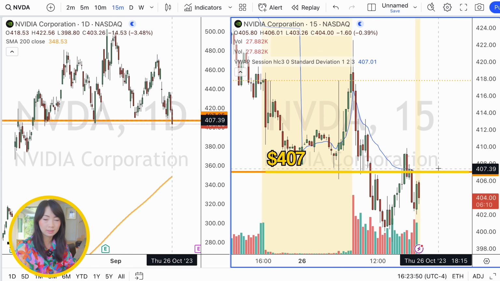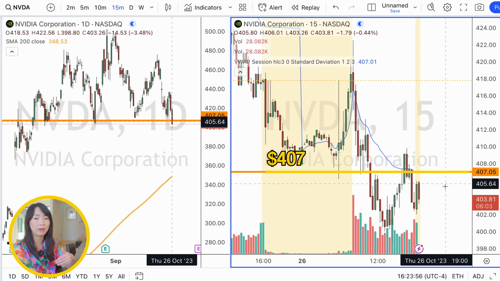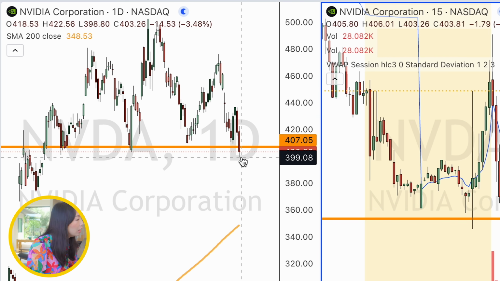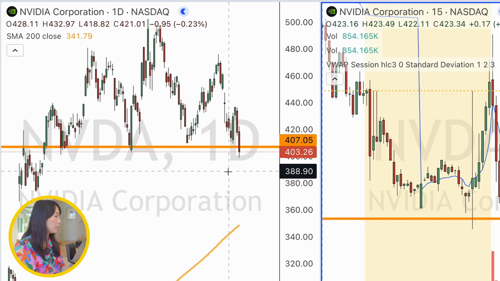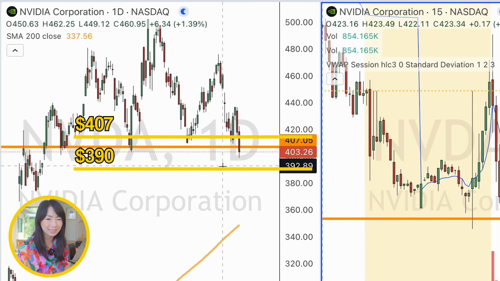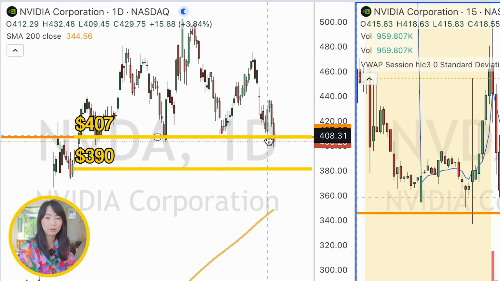If I was trading this the very next day, tomorrow, I'm going to be watching whether we hold that 407s or we continue breaking down. If we break down, you can see on the daily chart, once that 407s breaks down, we could probably have even more room down to potentially the 390s on the daily. Whether the stock eventually reclaims 407 or not, I think a lot of it really is dictated by the overall market condition, which is the market structure and the trends we just analyzed earlier.